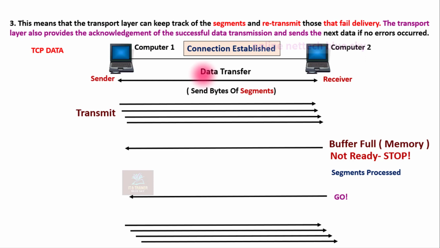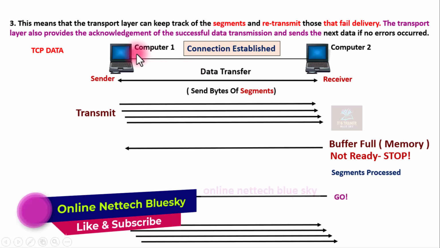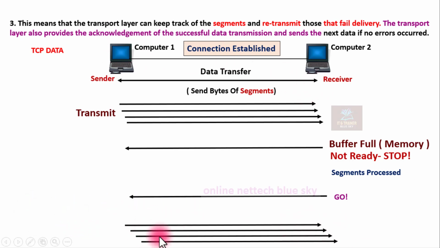So that is one type of transmit and retransmit of segments, and there is another type of segment process. In one type, four segments are sent continuously, and sometimes the buffer will stop and nothing is sent, and again after the segment is completely processed, it gives one message, and the next data is sent to the receiving computer. That is one type of transport layer system.